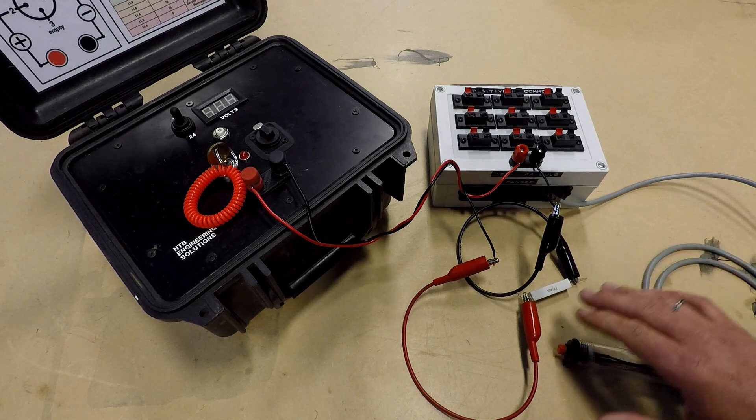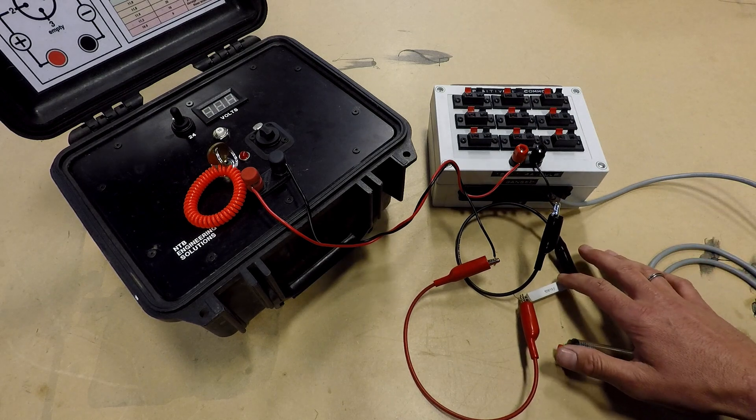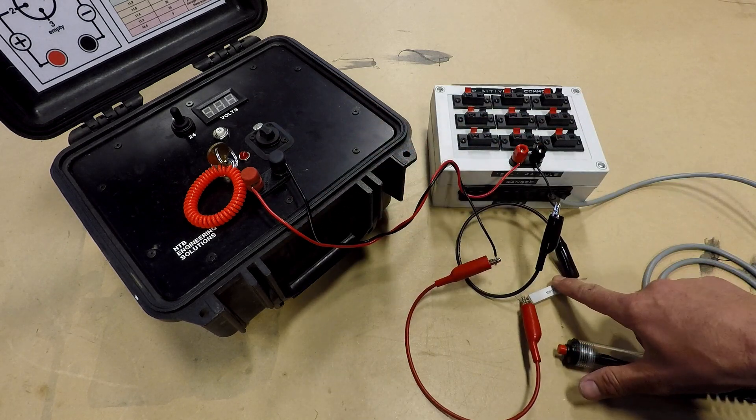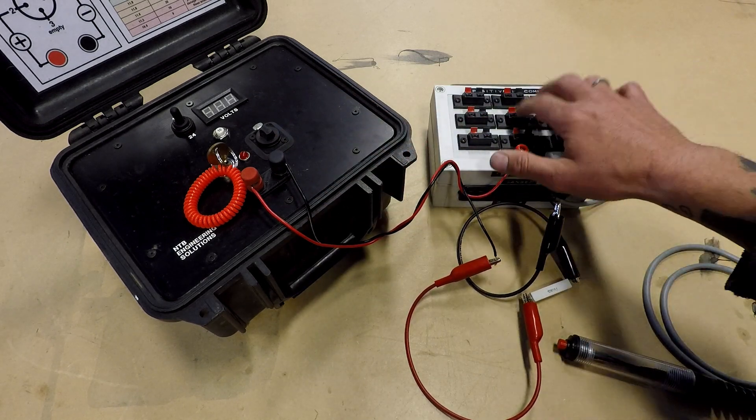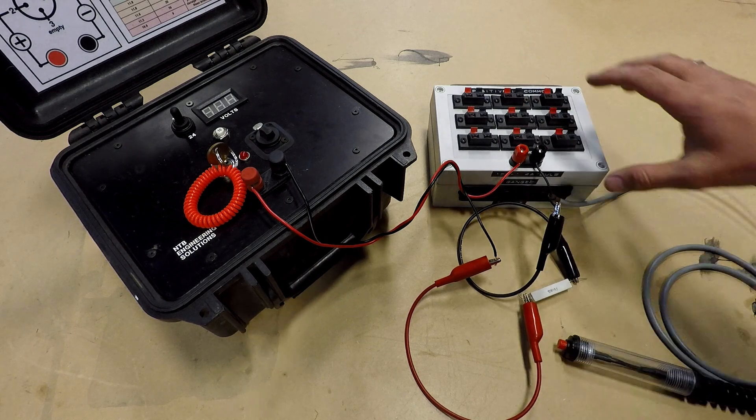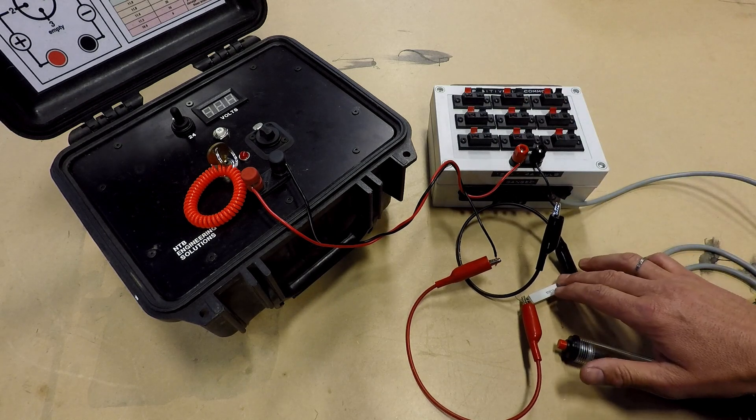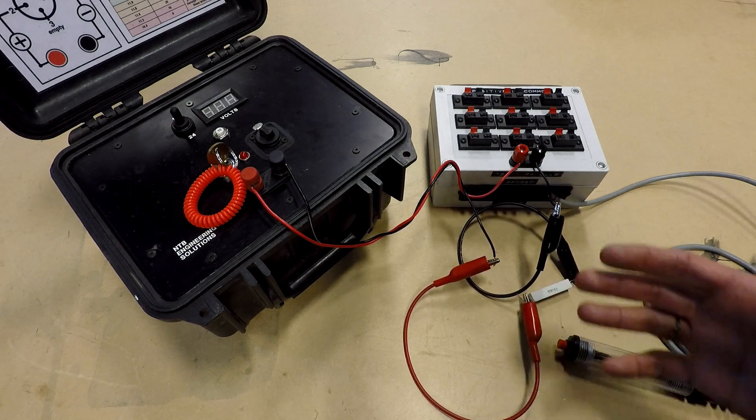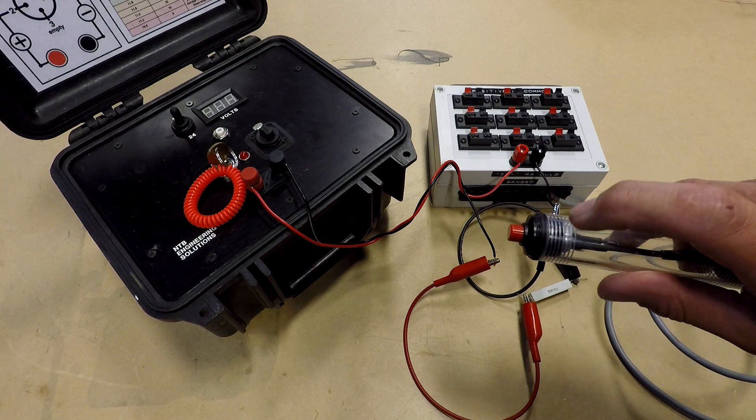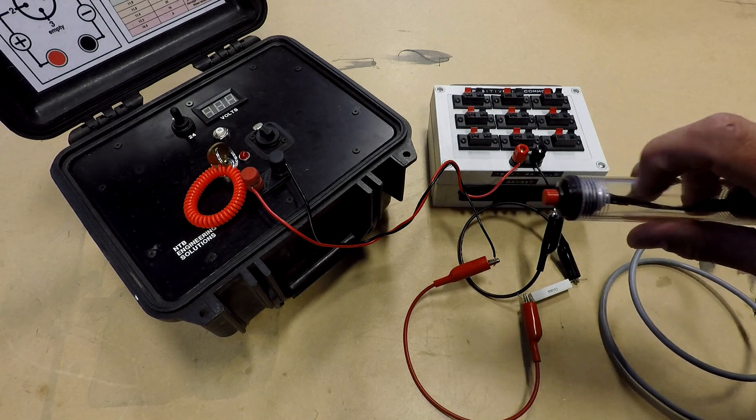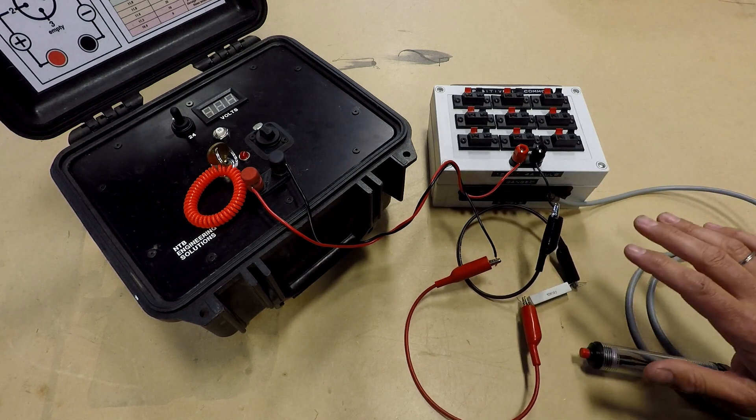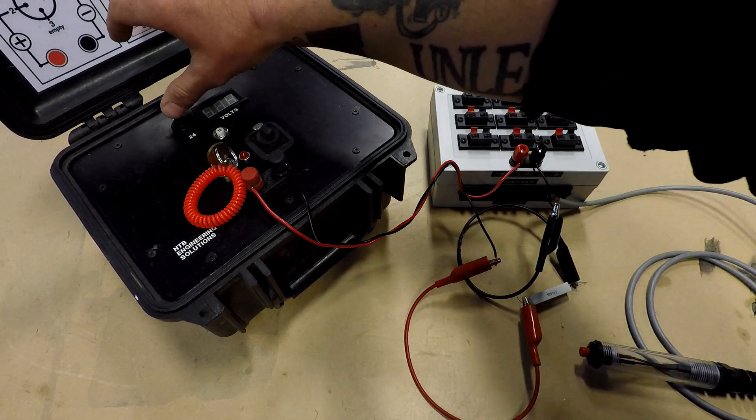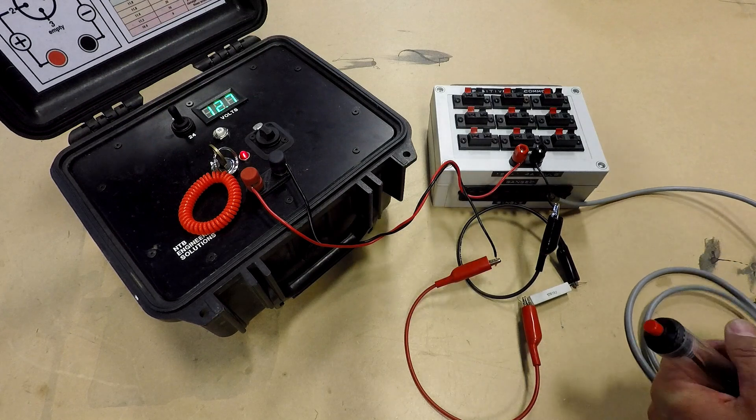We've rearranged our circuit here a bit. We've added a one ohm resistor in line with our switch. The power goes out of the battery box through this one ohm resistor, through our switch, and then to the nine bulbs in this box. This one ohm resistor is representing a bad connection, a loose wire, a loose terminal, an oxidized connection, maybe some component within the switch that's gone bad that's hard to detect because it passed our continuity check. So let's turn our circuit on and now let's see what happens.